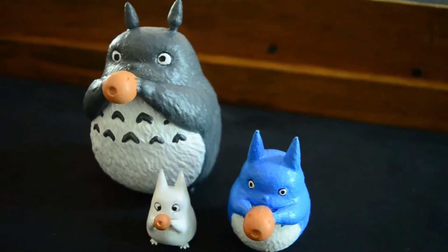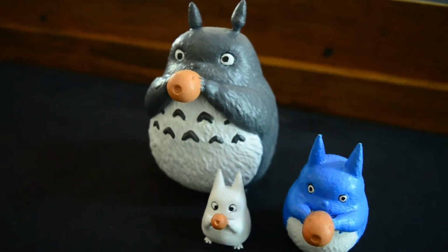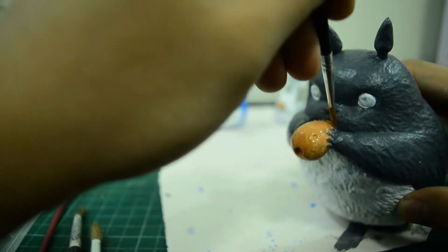So I'd like to start off this series by showing you guys the process of how I was able to do the Totoro family, and we're going to be taking a look at the start to finish process of this, from printing the model to prepping it for painting and to giving it its final look.